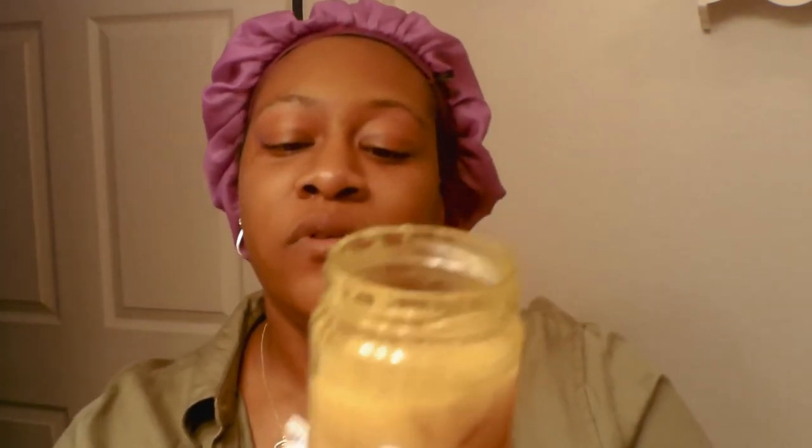So I'm gonna clean up my mess. A couple of steps because we are almost done. I'm about to go find a lid to put on this, and I am going to refrigerate it. I just feel like if it sits out, it might not be any good, so I'm putting it in the refrigerator.